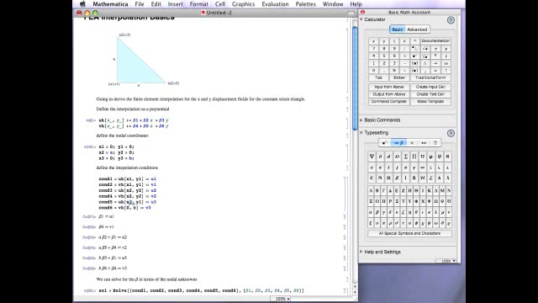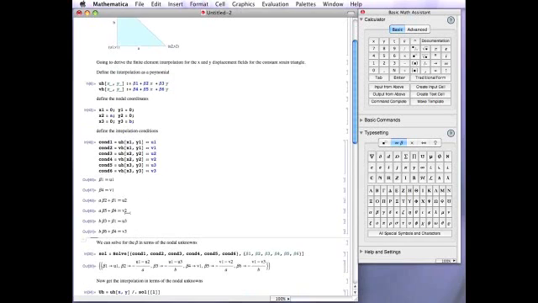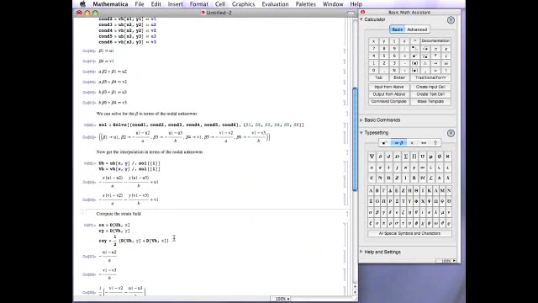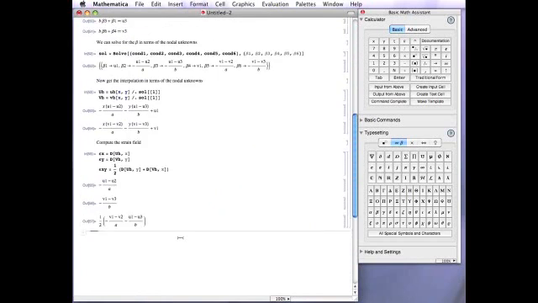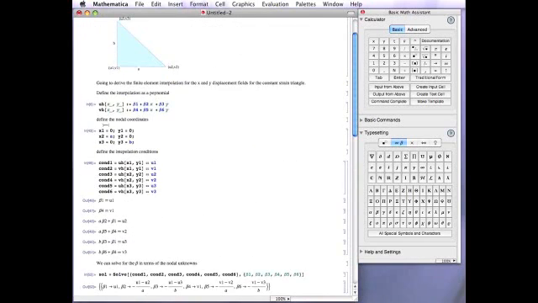So you can see what I've done here, this is the same thing that we did before. We're solving the same exact problem. There's no difference. The only thing we've changed here is we've added the flexibility that I can redefine the nodal coordinates relatively easily. So let's evaluate that. And you can see here are the conditions. Oops, well, it's already put those back. Yeah, it gives me the same exact equations. In fact, if I go through and solve everything again, you can see you get the same solution. Okay? Everything stays the same, because it's just substituted in here.